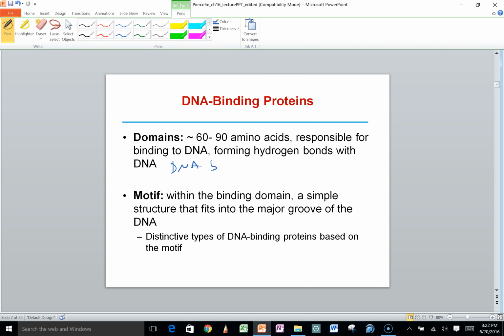So a DNA binding domain, and a domain is a region of a protein. So if you have a protein, and then maybe there's a specific region right here that does a specific thing, maybe that's the DNA binding domain. So let's say you have some DNA, and then you have a protein that binds onto that. The part of the protein that binds the DNA is the domain, the DNA binding domain. Motif is a structural element. It's something that is recognizable. You can look at the amino acid sequence and say this particular structural motif is usually found in DNA binding domains, that kind of thing.